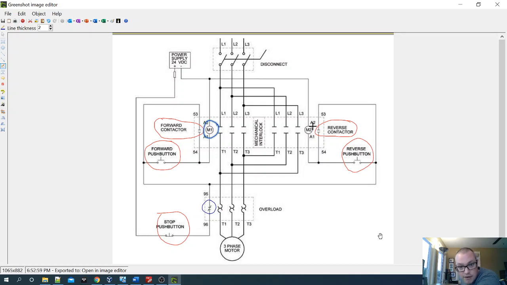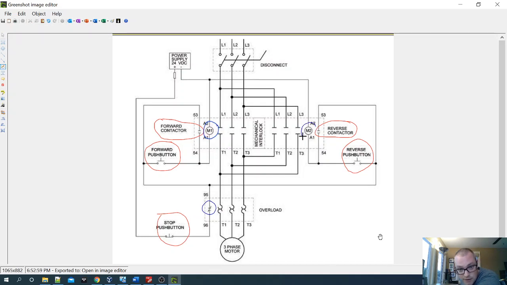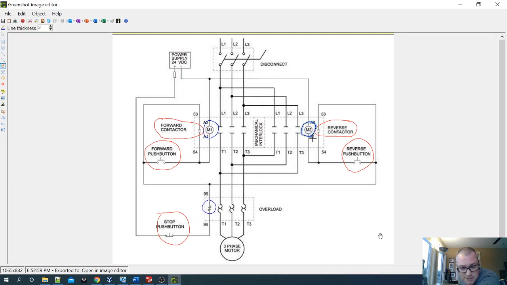All right. Now our next output is right here, labeled as M2. So I'm going to assume this is another magnetic relay of some sort, and it's going to close these contacts. So if you look closely here, how this will work now is, because these ones will be open, we're taking line 1, and line 1 ends up connecting to T3. So we're reversing, or we're switching line 1 to T3 now. Line 2, if we follow the wire, it goes from L2 all the way to T2.